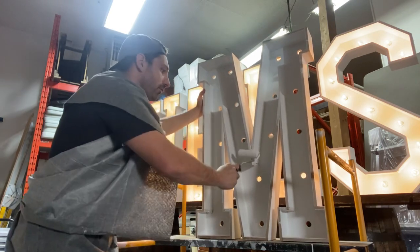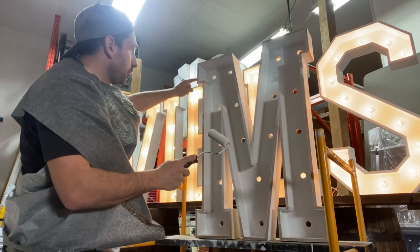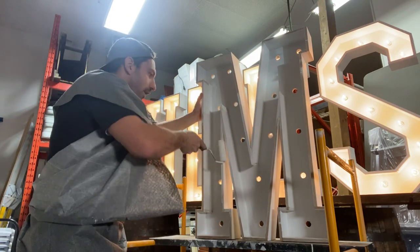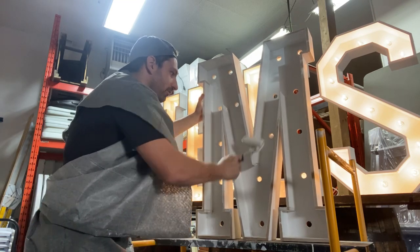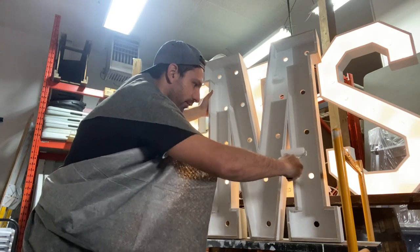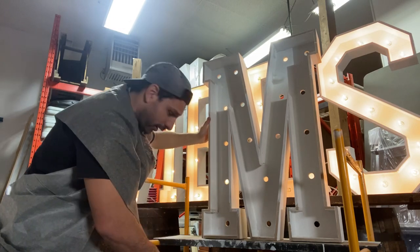With my other letters I even put some gold trim around the front — I didn't like how they were white anymore, so I just pasted some gold trim on them. With those plastic letters you can't really do much. Wood has its ups and its downs. I'm a firm believer: if you build the product, then you can maintain the product.